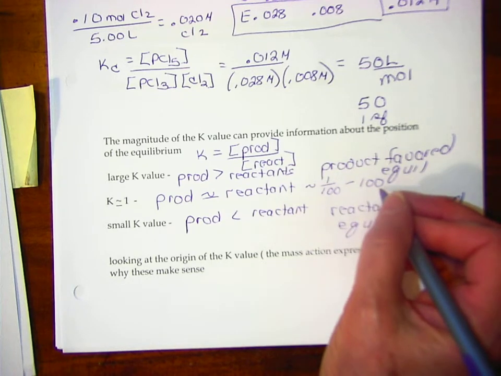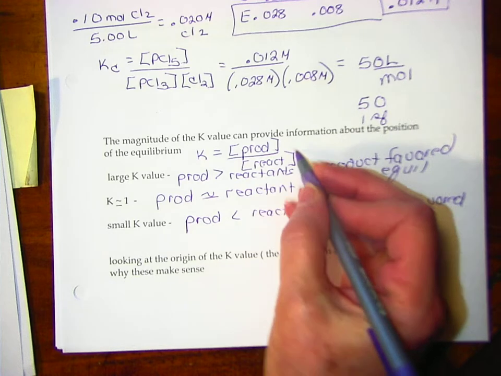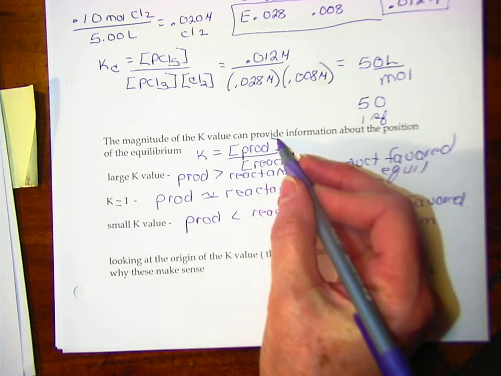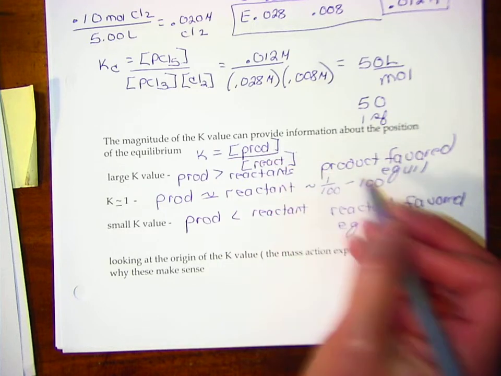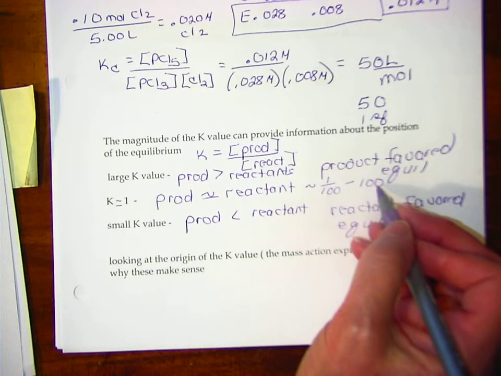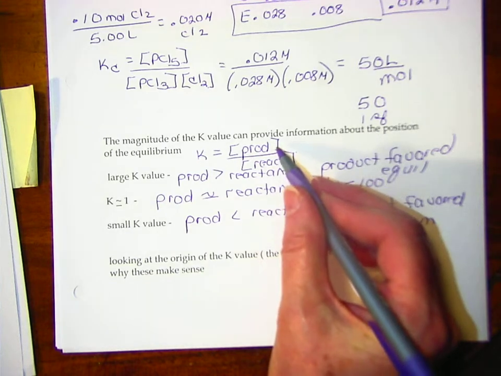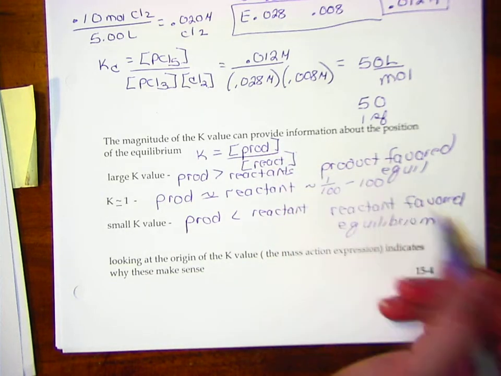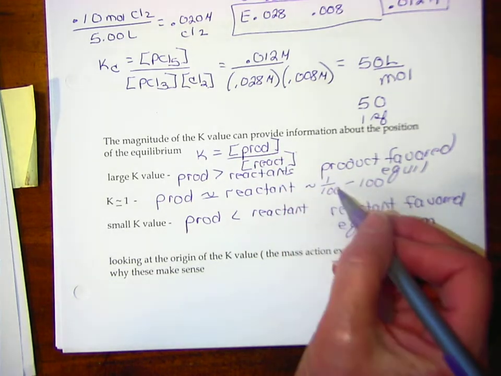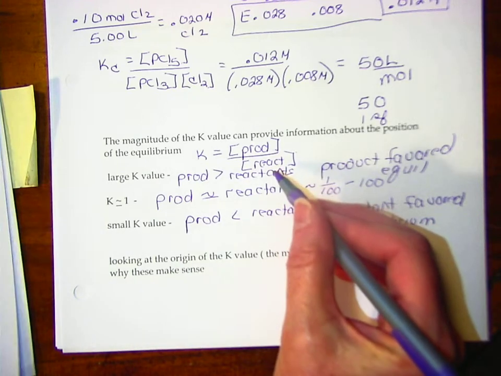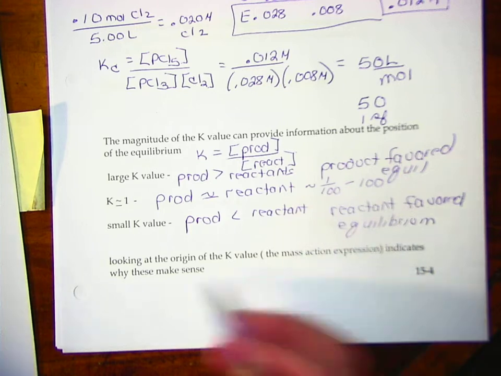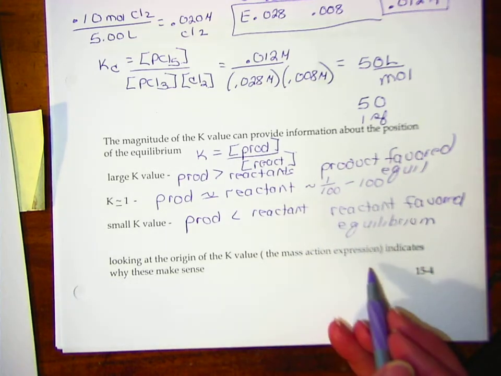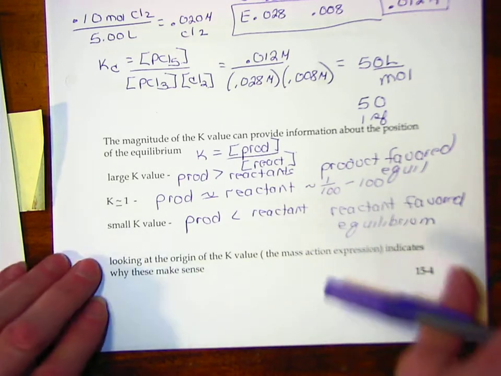The reason for that is that you can have all kinds of exponents up here. So we take the concentrations, and if we're multiplying them by themselves 2 or 3 times, we're going to get something closer to 100 if we have all those big exponents on top. Or we can think about going towards 1/100th if we have those exponents on the bottom. So when we think about where the K value came from, this kind of makes sense.